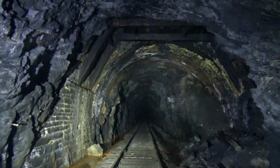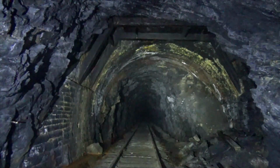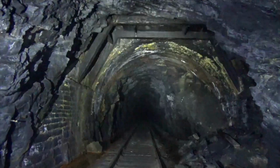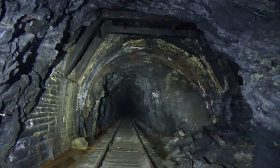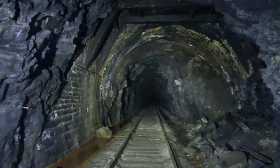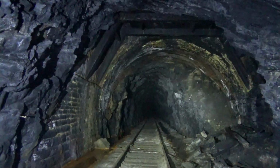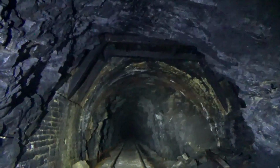So we're in the abandoned mainline locomotive tunnel. And off to the left and right, this is abandoned mine gangway. So they shored this up with the old type of stone you see in old building foundations, such as like in the old schools. And then they shored up the roof in a three-piece timber set.